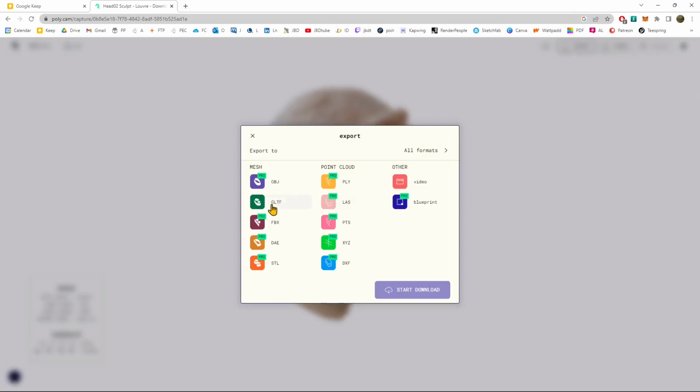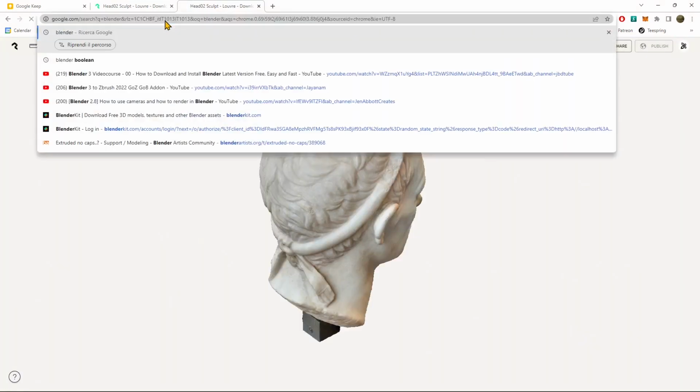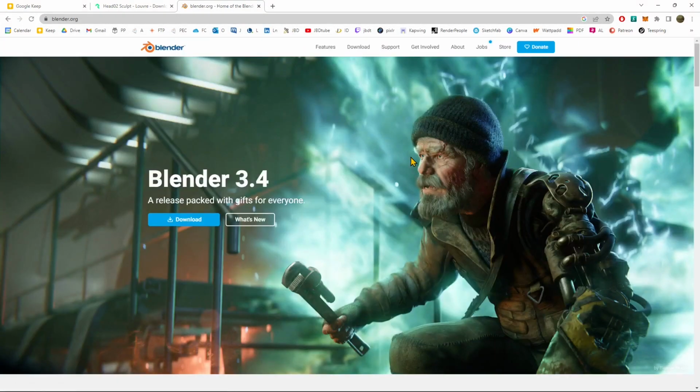So we saw that we need to export here in GLTF and then convert it into OBJ or FBX using Blender in our case, but you can also use other 3D converters. So get Blender, it's free, it's open source, you can just download it and install it right away, you don't need an account or anything, and this will help you in many operations.